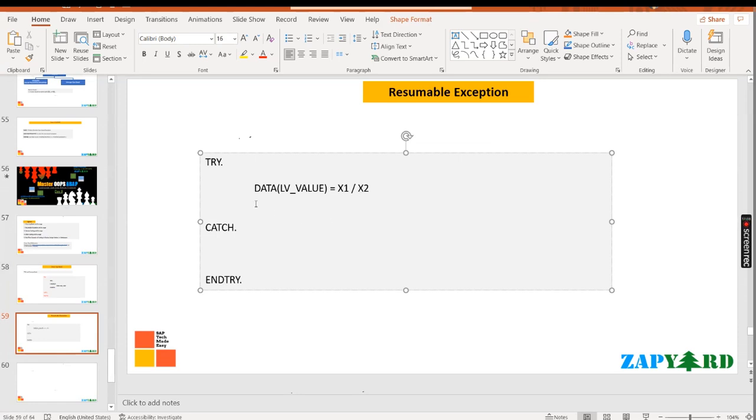Inside this try you are going to do this, and let's suppose some exception comes because of x2 equals 0. So it will go into the catch block, and if you are writing some custom message, it will just write that custom message after catching the exception, or the standard message also you can write, depends on you, right.